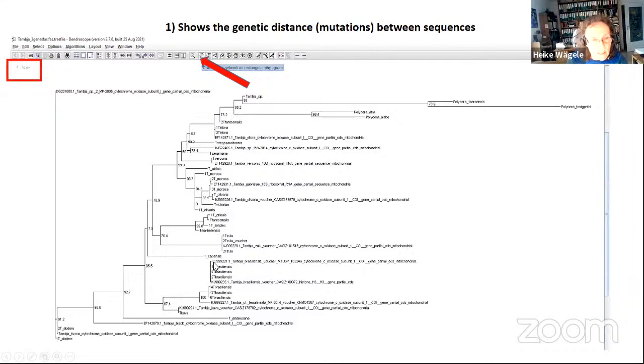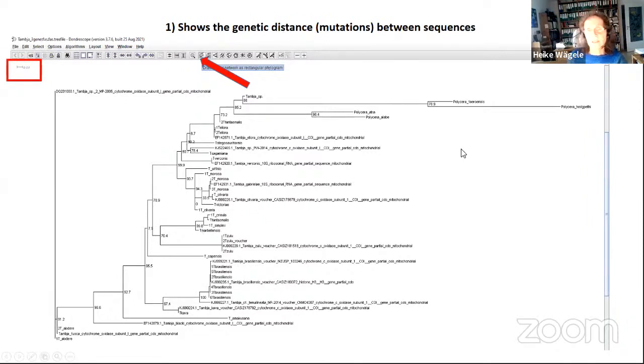But you also see that there's actually no distance between all these Brasilienses here. They are actually quite the same. So by clicking on the genetic distance, you already get information about how much information was in your alignment to form this monophylum, because this would be a monophylum.